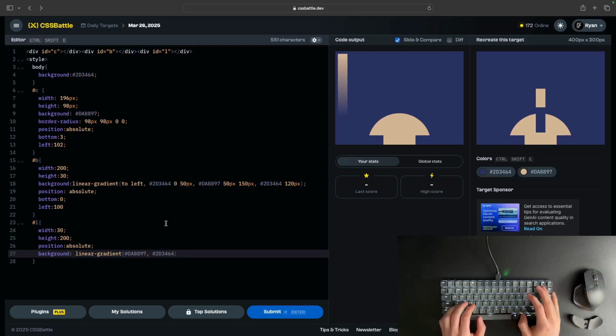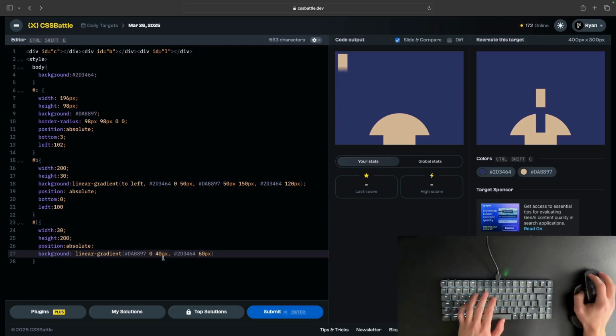And that's going to go from 0 to 40 pixels. And this is 40 pixels. Let's go 60, just eyeballing at the moment.